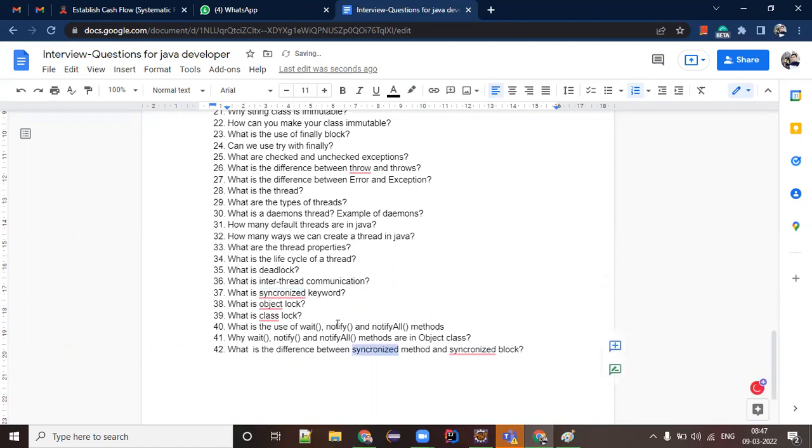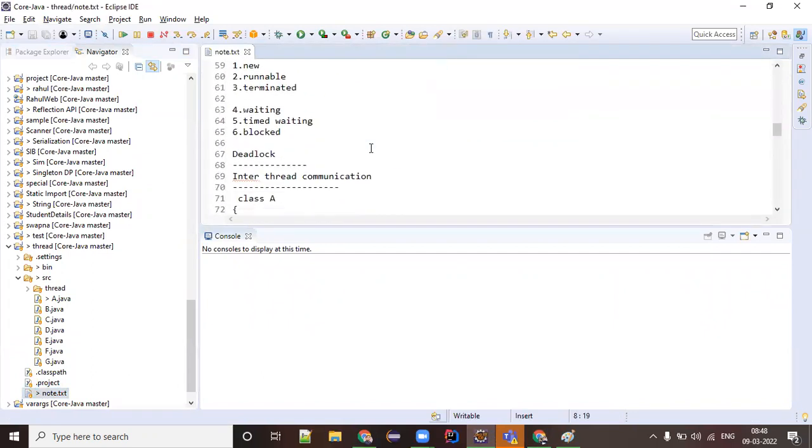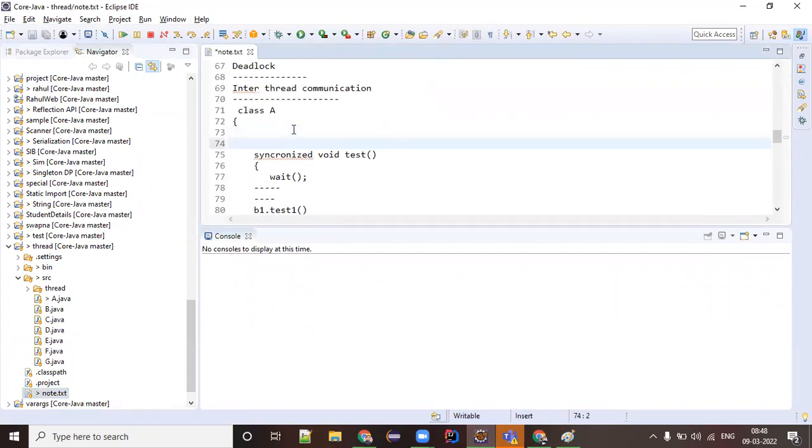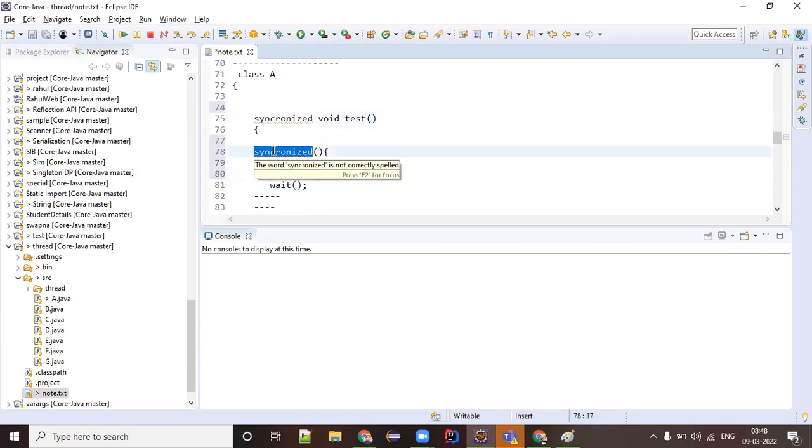Actually, it's not CH. There's something called a synchronized block also. You may or may not know it, but let me tell you. A synchronized block is, like a constructor, something you put inside your method itself. You write synchronized something like this. This is also there. Now they might ask when to use a synchronized method and when to use a synchronized block.